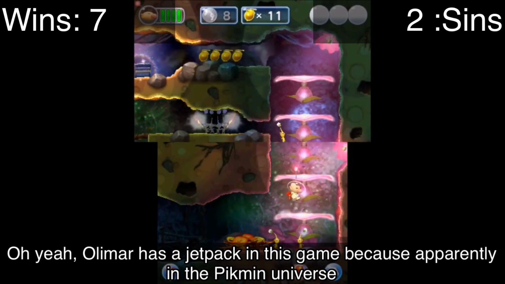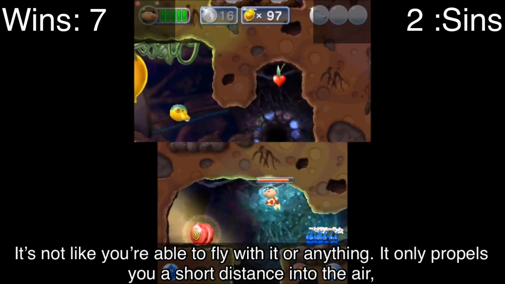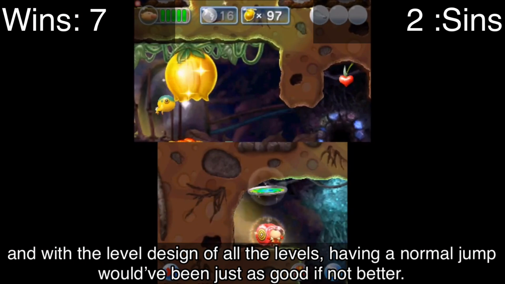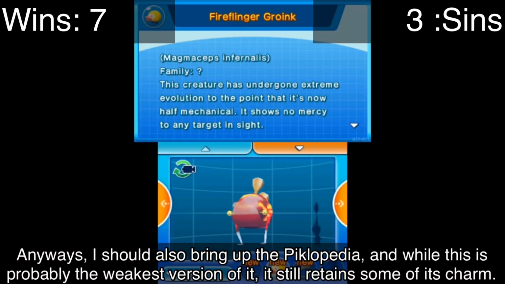Oh yeah, Olimar has a jetpack in this game, because apparently in the Pikmin universe, jumping is strictly prohibited outside of a cutscene. While I was able to get used to it, the jetpack is pretty clunky. It's not like you're able to fly with it or anything, it only propels you a short distance into the air. And with the level design of all the levels, having a normal jump would have been just as good, if not better.